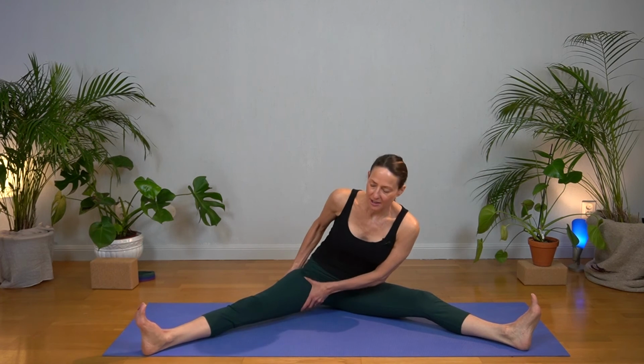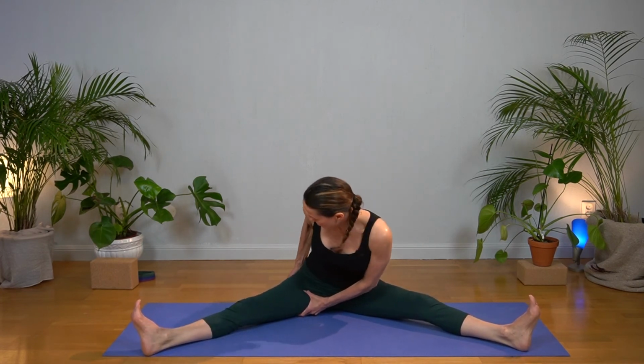So we're not trying to open as wide as we can. We're just opening up to be able to open up inside our thighs here. So let's take the whole right thigh, do an inner spiral, pulling the right buttocks out. Do an inner spiral on the left leg, pull the whole left buttocks out. Good, so you're more on the sit bones. Inhale, root the tops of the thighs into the earth.